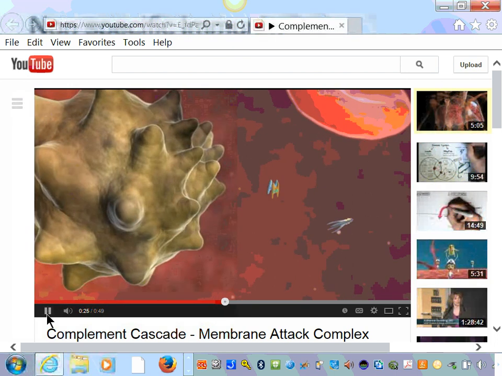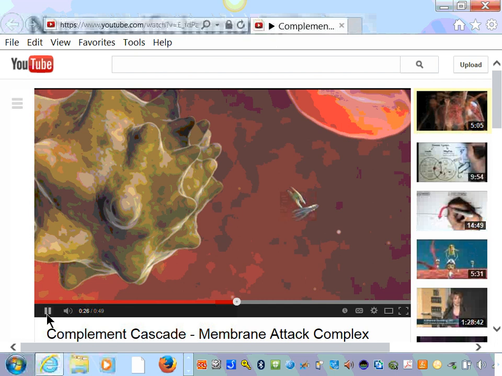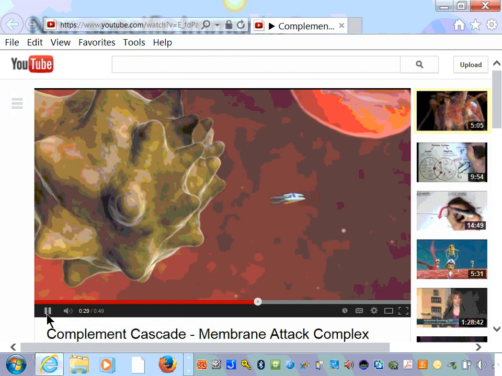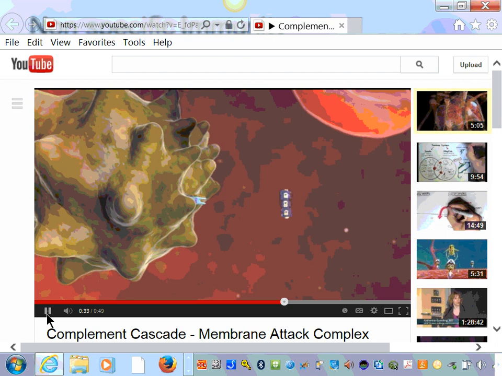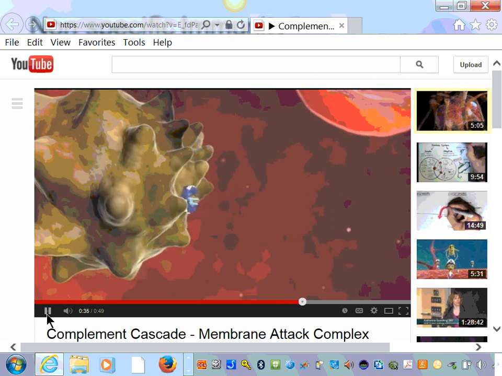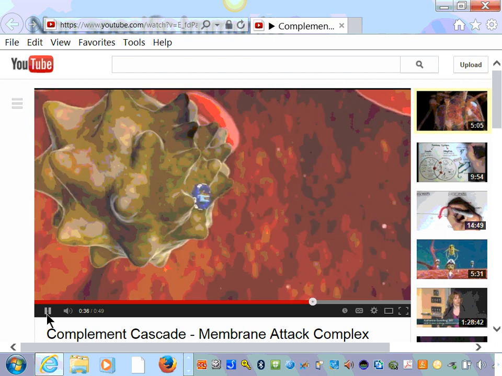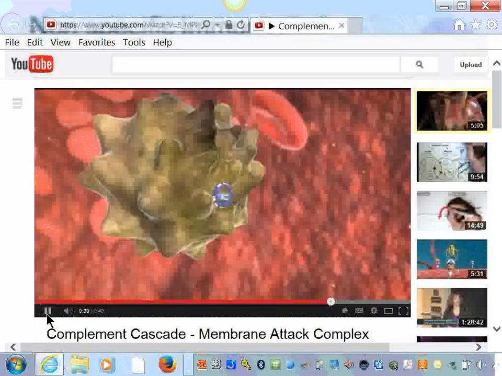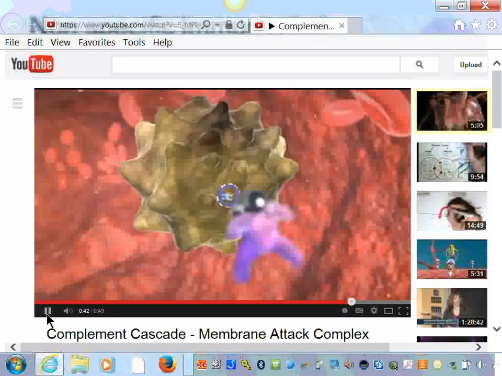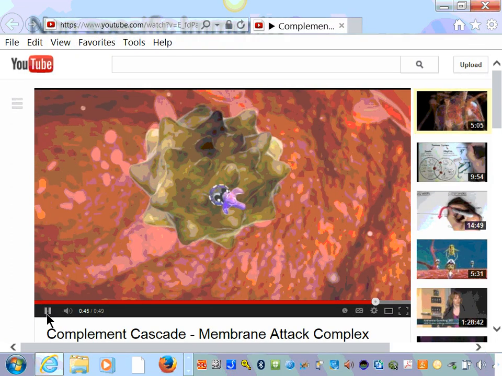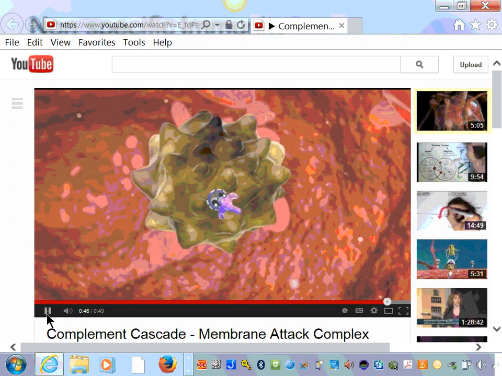The second stage, through which the complex attaches to the pathogen, is referred to as the polymerization stage. C8 binds to the complex and is able to insert itself into the membrane because of traits relating to the polarity of the molecules that make up the membrane and the protein itself. C8 is then able to induce many C9 proteins to form into a porous structure that penetrates the cell surface, filling it with water and oils, inevitably destroying the cell.